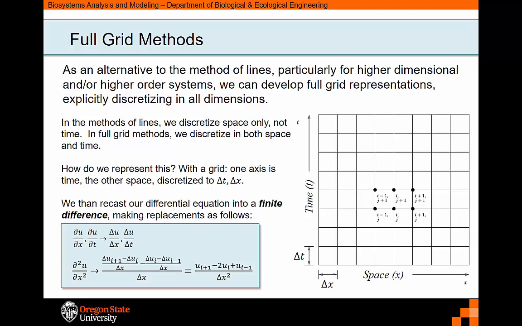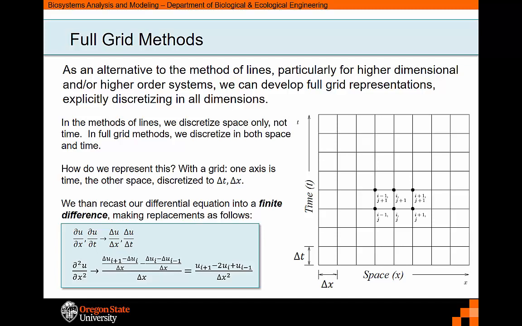The method of lines works well for one-dimensional advective flow problems, but has limitations when applied to more complex situations involving processes with higher-order differentials, for example, diffusion. We will therefore introduce a somewhat more robust approach to representing multidimensional systems that are generally termed full grid methods. The basic idea of a full grid method is to discretize all the dimensions of the problem, not just the single spatial dimension we considered with the method of lines. For two-dimensional problems, for example, time in 1D space, we can represent these models as a series of discrete points arrayed in space defined by the two dimensions.